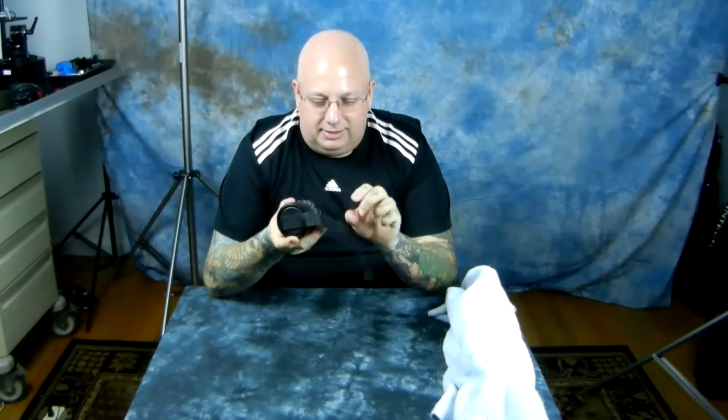Let me show you a little trick I learned ages ago, how to fix your fisheye lenses. Now, Nikon used to make this really expensive metal lens cap for fisheye, and of course, protecting the front element on your fisheye lens is insanely important. So this, as you can see here, I can just turn this upside down and wiggle a little bit and it'll fall off and come undone in your bag. And it's so easy to scratch the bubble on the front of this fisheye lens. So what you do is you attach some Velcro to the front plastic cap, and some Velcro to your rear cap. Nikon, cheap plastic.